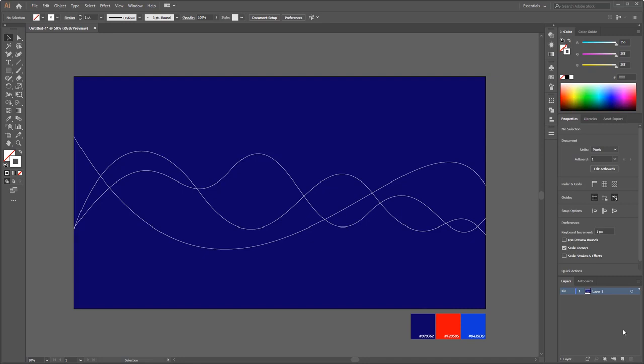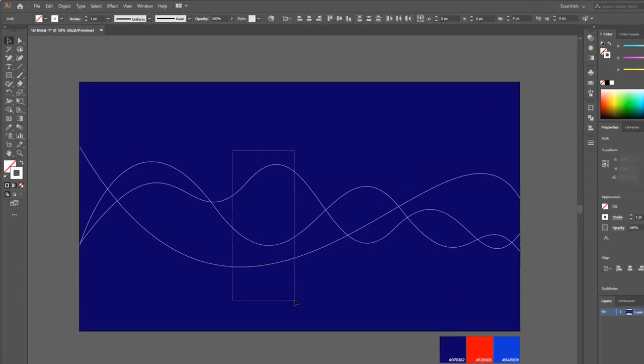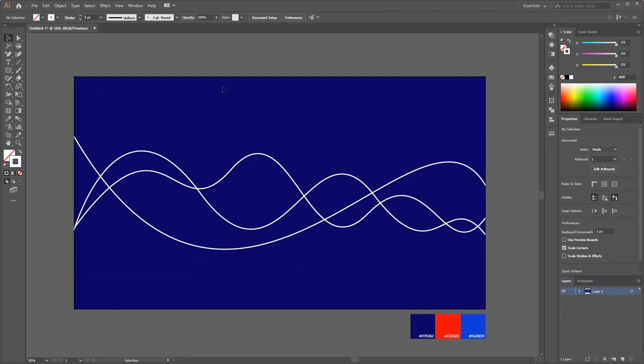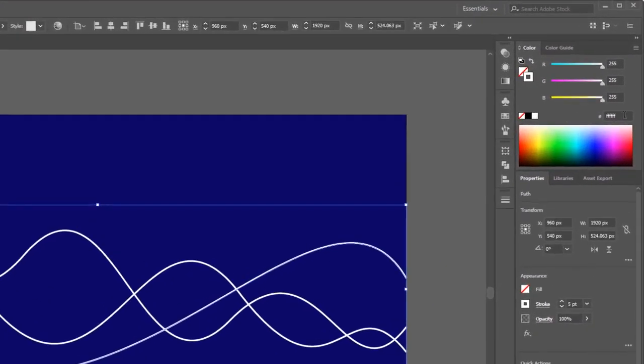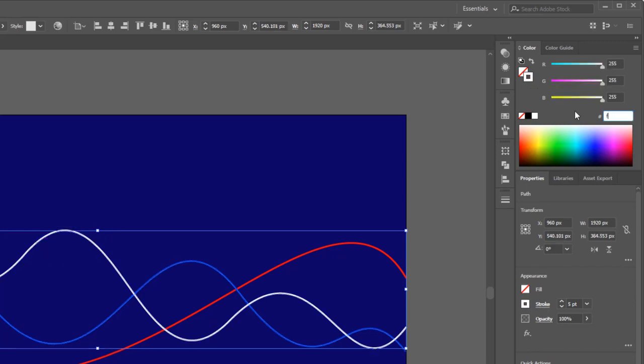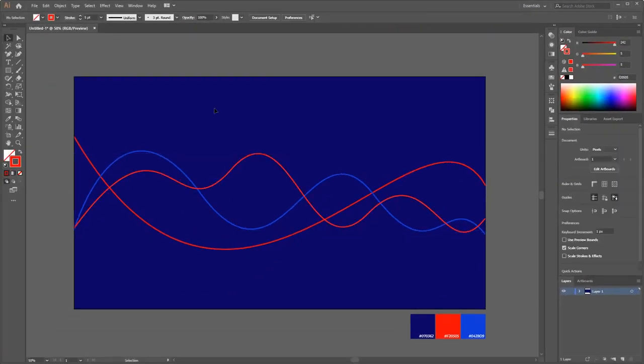For the color, I have made 3 colors to be applied to the design. You can see the color codes in the description. But first, I want to give them a thickness of 5 points, so that the blend will not have distance. Because in some cases, when blending a curved line, the result still shows distance, even though the distance has been set to the lowest number in the blend options. For the first line, I gave it red. The second line I gave it blue, and for the last line I gave the same color as the first one. After being colored, select the blend tool in the toolbar, then select the 3 wavy lines one by one to blend them.